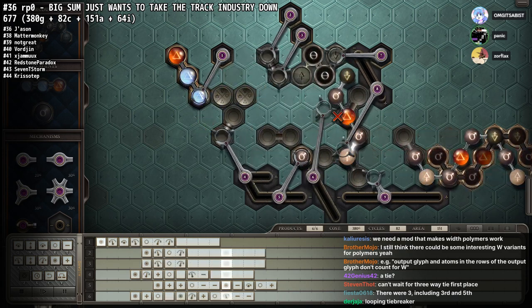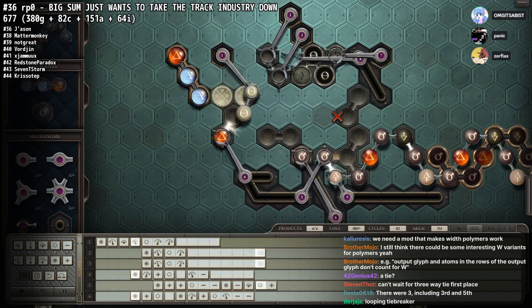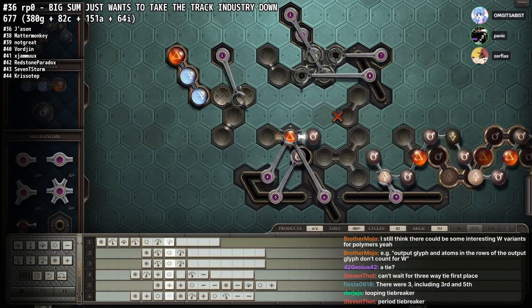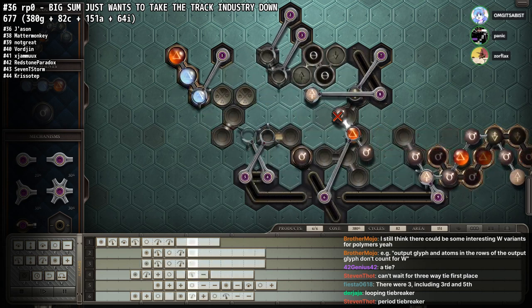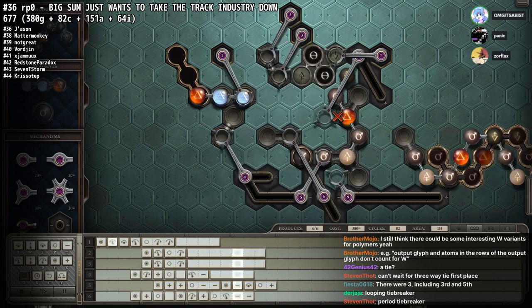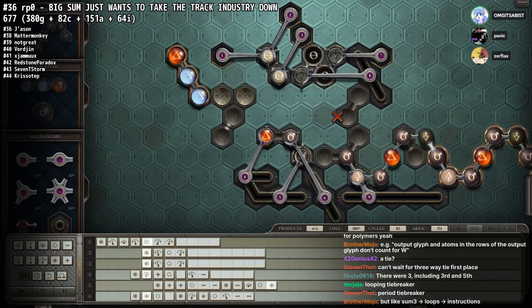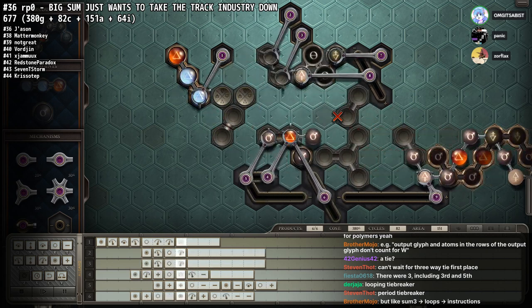Looping tiebreaker, yeah. We already have instructions in the metric. Rate tiebreaker, maybe. Period tiebreaker. That's not bad, I suppose. The issue with period tiebreaker is the same as instructions. It's the same thing as a cycles tiebreaker: you already balanced everything in the main metric, and everything else is just luck.